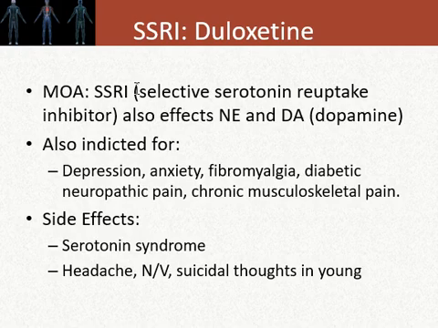Okay, and so it is an SSRI, but there also is some crossover. It has effects on norepinephrine, and it also has effects on dopamine as well. So it's not a highly specific SSRI. Of course, the side effects of duloxetine include serotonin syndrome, as well as headache, nausea, and vomiting, and then the black box warning of suicidal ideation, particularly in young patients.